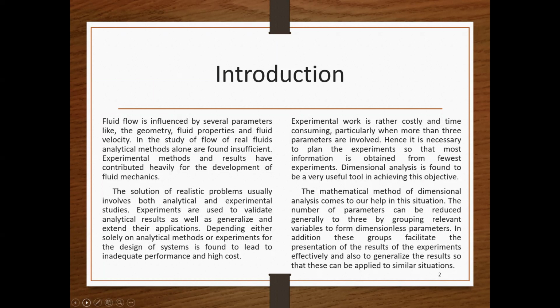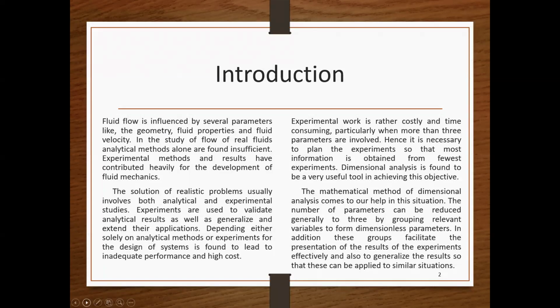Experimental work is rather costly and time-consuming, particularly when more than 3 parameters are involved. Isa-isahin mo yun, one by one. Hence, it is necessary to plan the experiment so that most information is obtained from the fewest experiments. This is now the purpose of dimensional analysis. Okay? Dimensional analysis is found to be a very useful tool in achieving this objective.